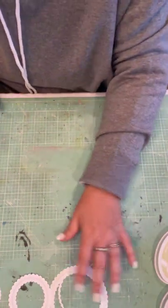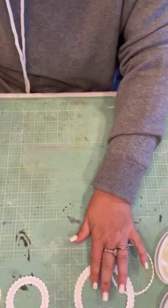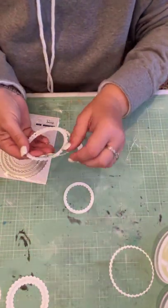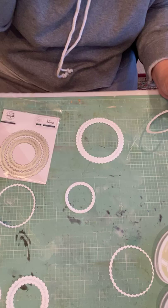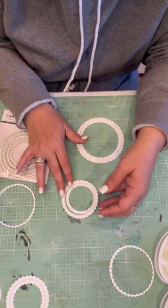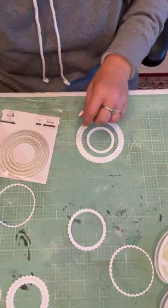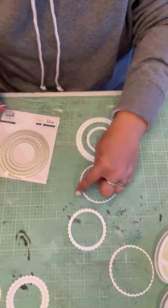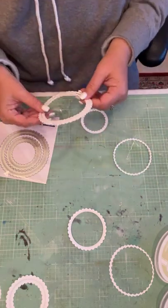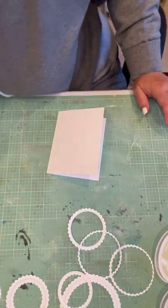I just loved the washi — I think it's so fun and so cool. What they did in the class at the trade show is used it in conjunction with this circle die. This circle die is neat because — I'll show you on the two sizes here — you can use it as a single circle, or you can use two together and sort of make a ring, or use the individual circles. It does come with two. The other thing I did is cut out and used the center piece as well — this would be cute framing a photo — but what we did with it is made cards.